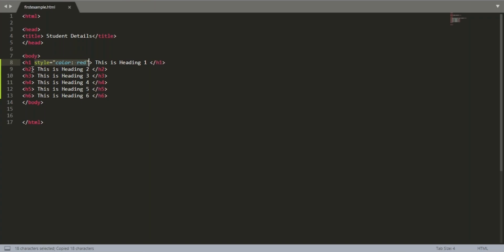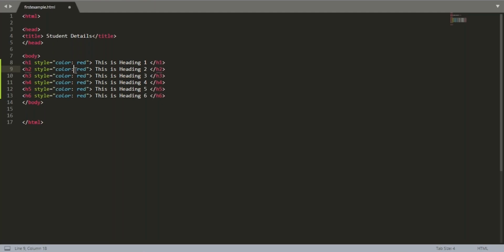Similarly, you can apply different colors to different header tags: red, blue, green, orange, yellow, black.